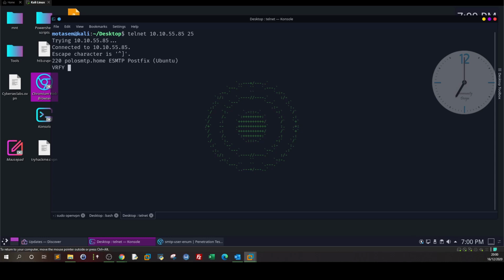For example, the username that does exist in this scenario, the one that's going to work, as we're going to see later down the road, is administrator. So here I verify if this user does exist or not. Enter. As you can see, by receiving this response, we can deduce that it is actually there.